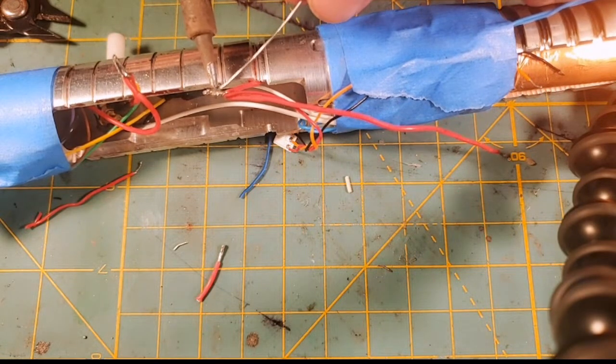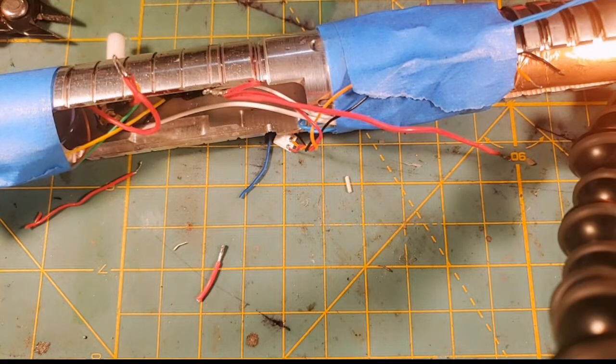And making sure that solder flows into that wire nice and good. Now, we need some heat shrink.